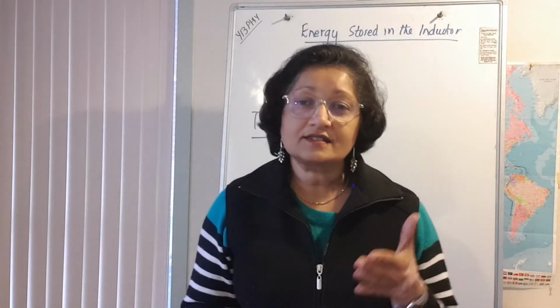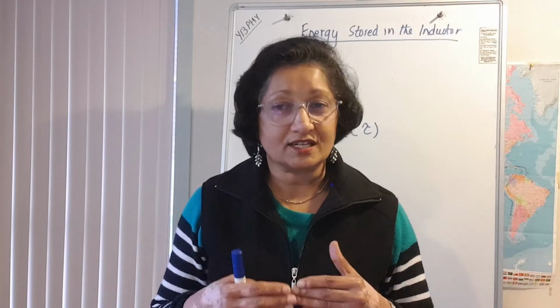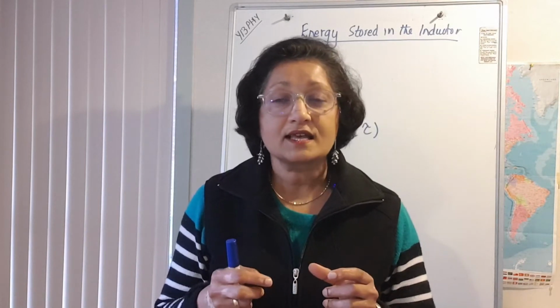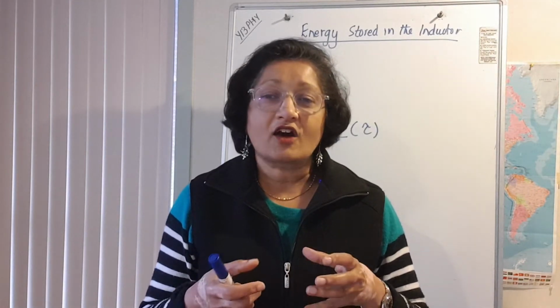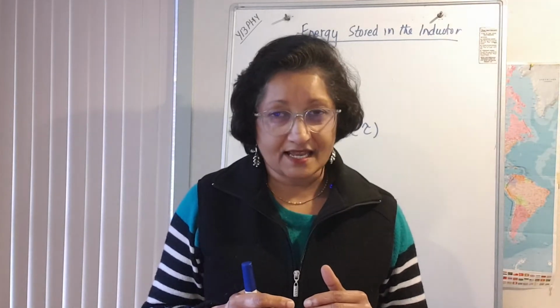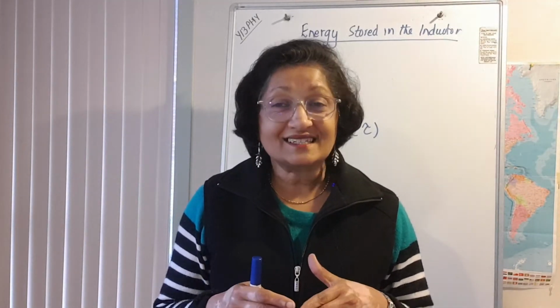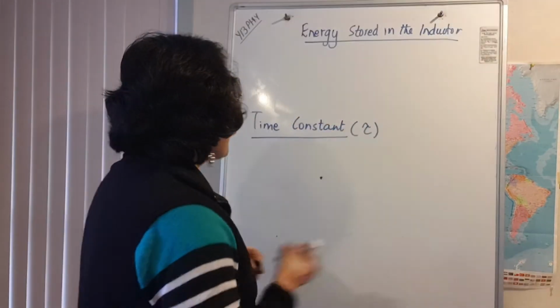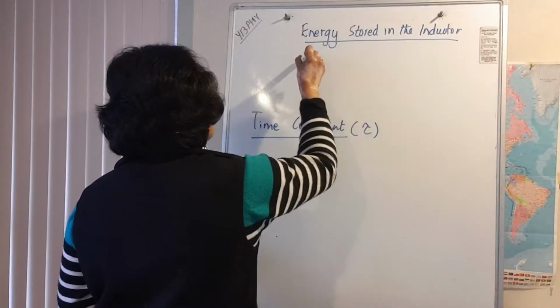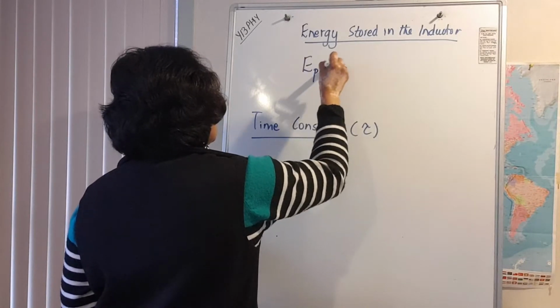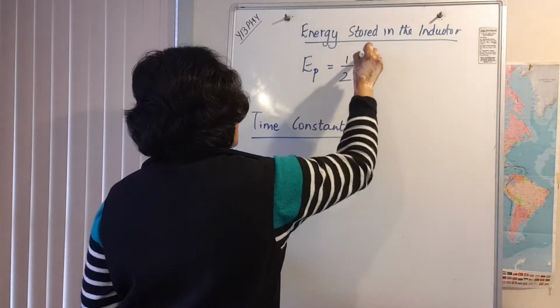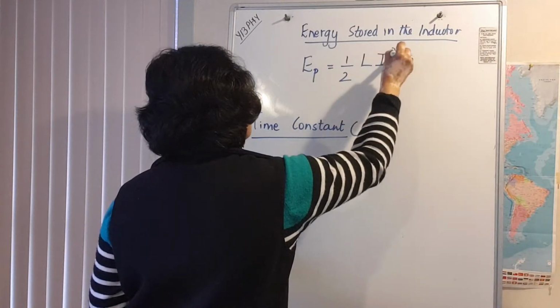While the current is increasing, the inductor has a magnetic field within it. Solenoids and coils of wire have a magnetic field, or flux, because of the current in them. It's storing energy in this magnetic field, which is released at switch off. The energy stored in an inductor is electric potential energy, stored in its magnetic field, and it's equal to half L i squared.